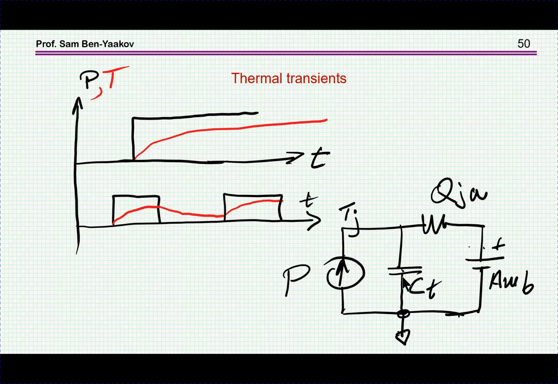capacity of the heatsink. So if we have a number of pulses, then the temperature will go up, and then it will cool off through this thermal resistance, and then it'll go up again. So we can calculate this knowing the thermal capacitance and the thermal resistance, and we can actually solve for this case. I'm assuming that these time constants are much larger than that of the transistor itself.